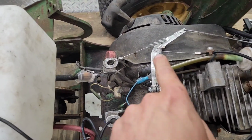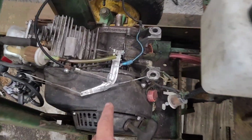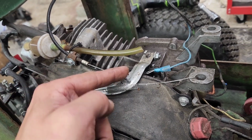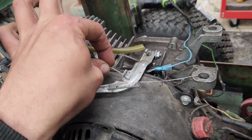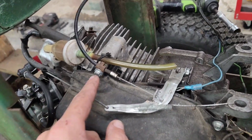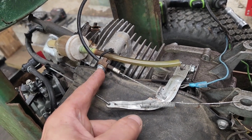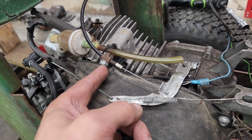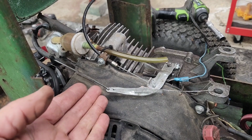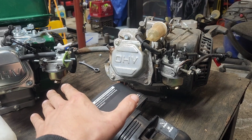Also, while we're here, I get asked about the throttle that's on this occasionally. So, on these, you've got a group of holes right there. If you slice this and fold it up, then you can run your wire and crimp it into one of the pre-existing holes. Then you run that back, and off of a lawn tractor, like a single-cylinder Briggs or something like that, you grab the lockdown that is on that, and there you go. You've got an attachment for a throttle that cost you $0. It's all junkyard.